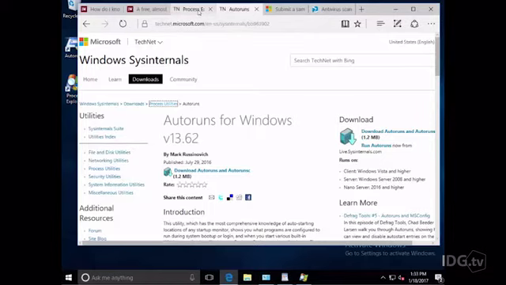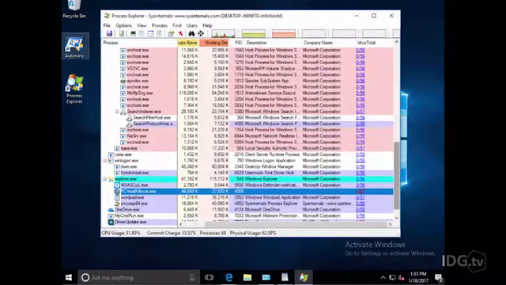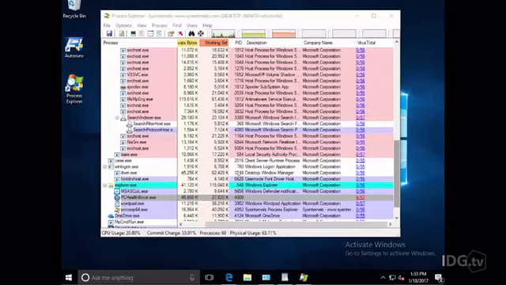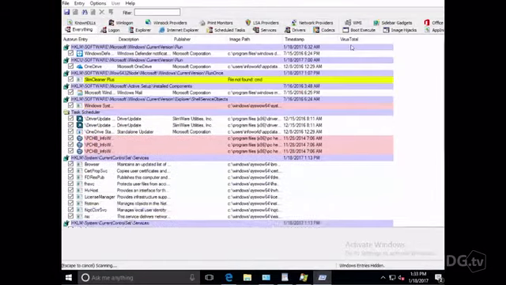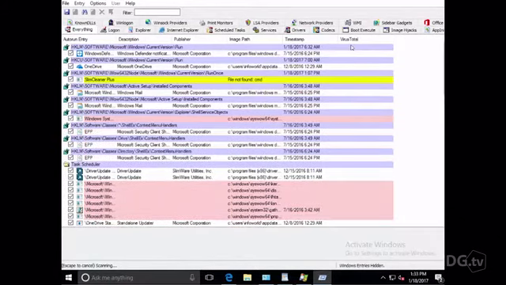And again, I usually do the same thing with Process Explorer. I go to the Microsoft Sysinternals website and I download Process Explorer. Those are two indispensable utilities I always use as a professional when looking for malware. And if you can run Autoruns, Autoruns will usually tell you what programs are auto-loading. Malware almost always auto-loads itself in some sort of way, either in the registry or Task Scheduler or something like that.